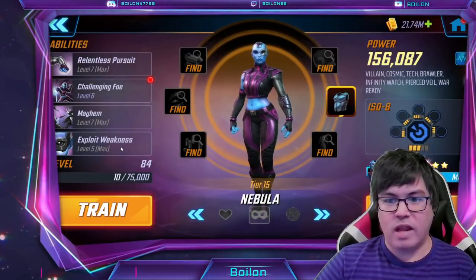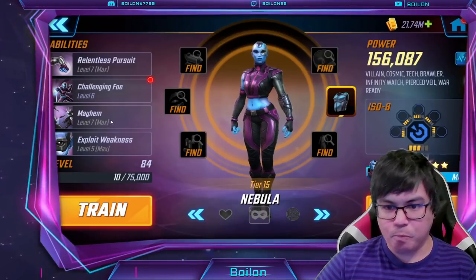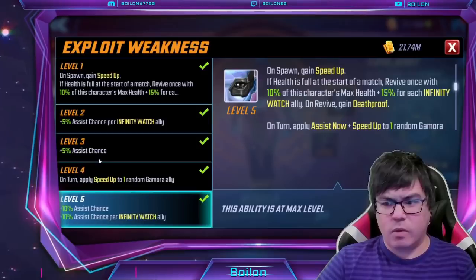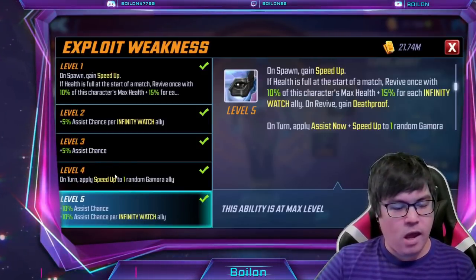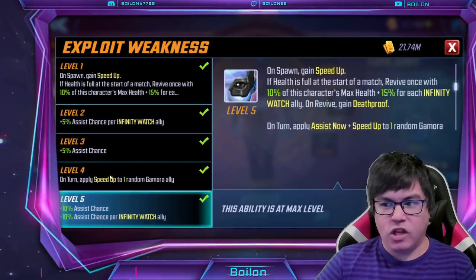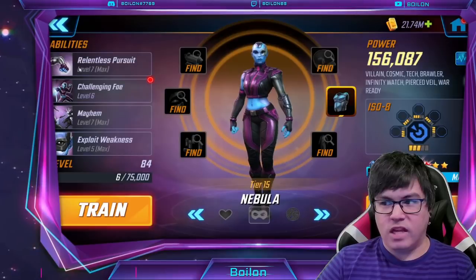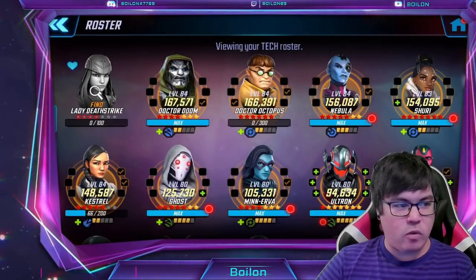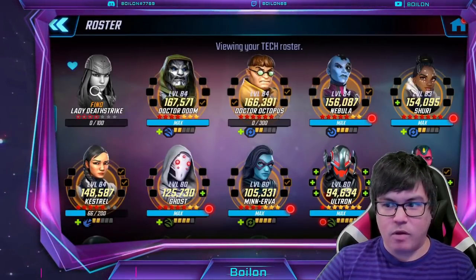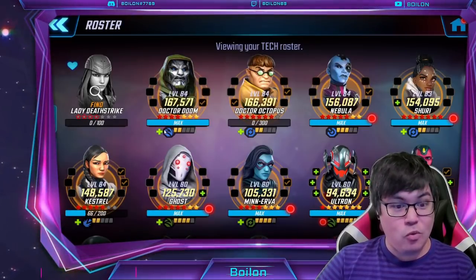So Nebula here, obviously because of Infinity Watch, I have put T4s into everything here. Some of the ones that I would personally recommend is the passive, though, because that'll give you extra assist chance. Even outside of the Infinity Watch team, you are going to get about a 20% assist chance to everyone else on the team, even just using her. Now, we're not going to talk about Lady Deathstrike in this video because I think we're going to be doing this in a separate video. These are all of the 5 characters here, so let's jump on over to Mystic.